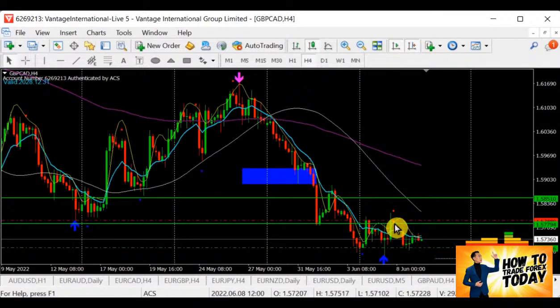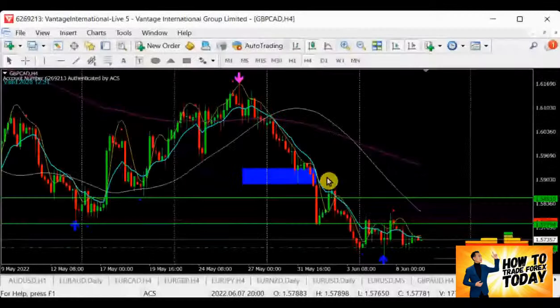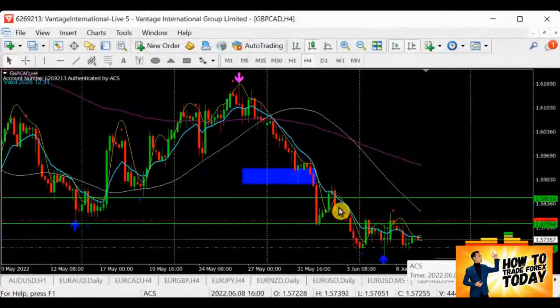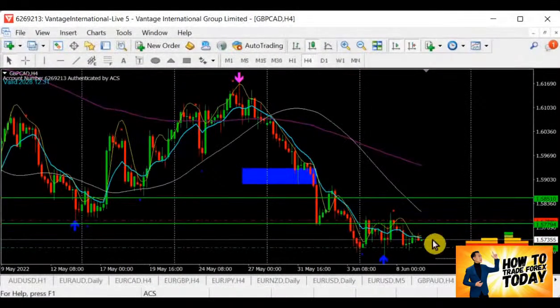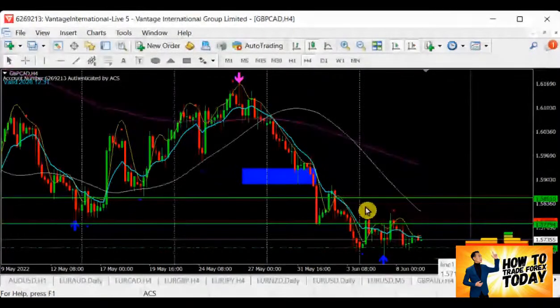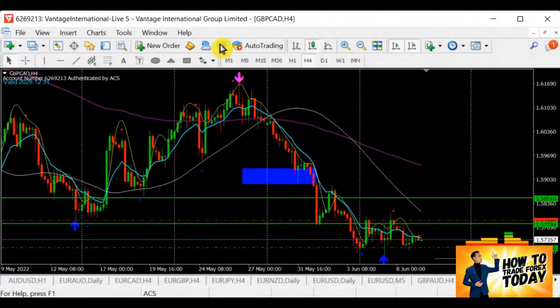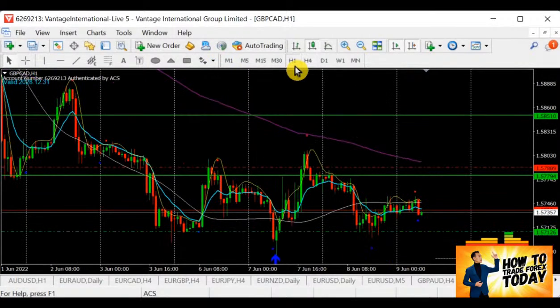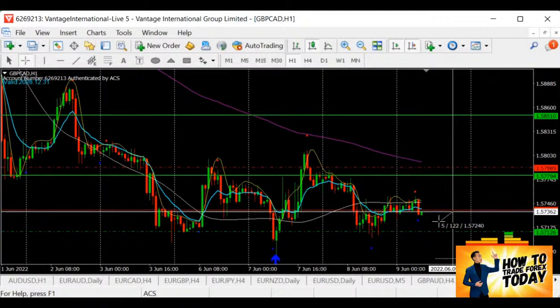Yesterday we came back to the support, but it's still good over here, whereby now it's forming a lower resistance. We have a lower low here and a lower resistance here. So very likely today we are going to experience some retesting of the support once again. From the current price to the support, we have about 24 pips.